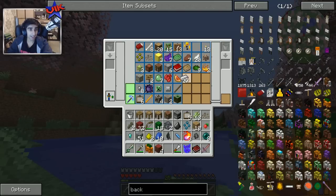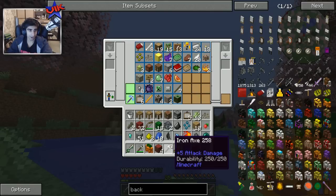Look, how cool is that? And I can actually just do it in here, although we don't actually have the sticks, but look, you just put that back up there. This is actually epic. Look at that. It's so just on the go, just crafting. Don't even have to make that crafting table. Boom, there we go. There is your iron axe.